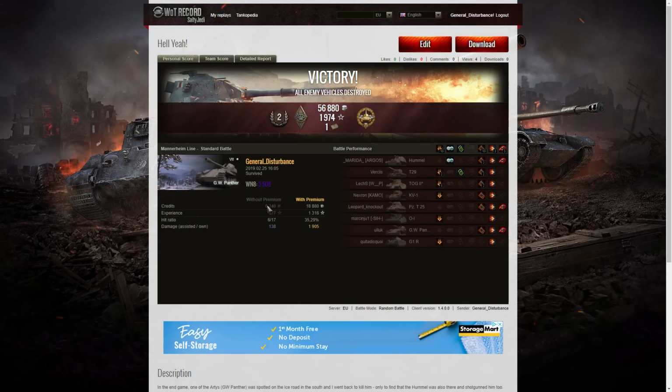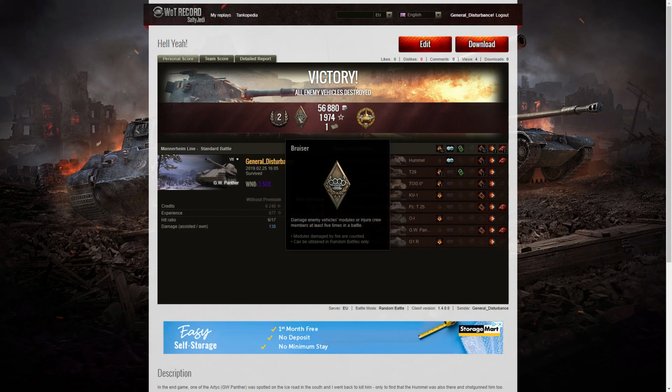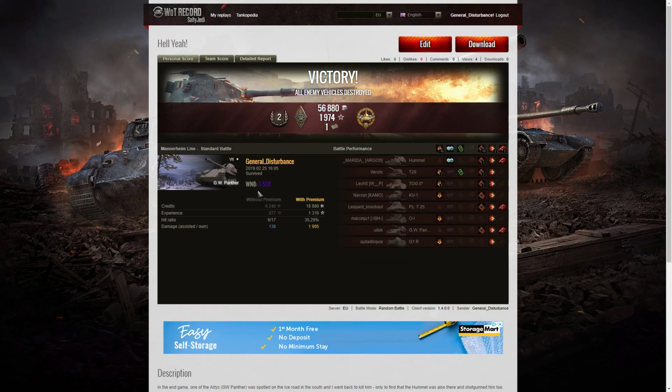And here's the end of battle stats. It's only a second-class tanker for general disturbance in the GW Panther, but I managed to pick up a bruiser medal for getting at least 5 critical hits, and I got the high caliber in that game for doing the most damage overall with a super unicum level of 3508 on the Win 8.